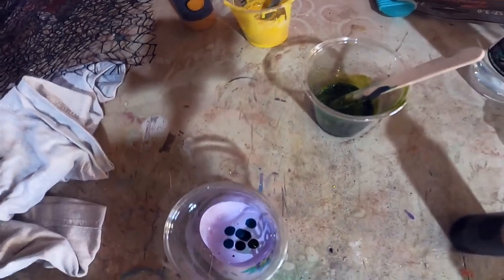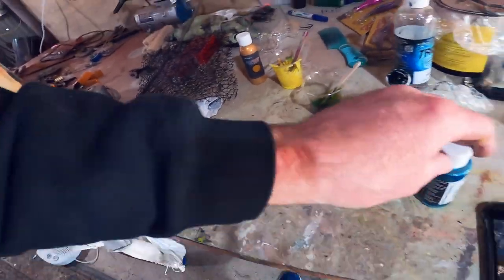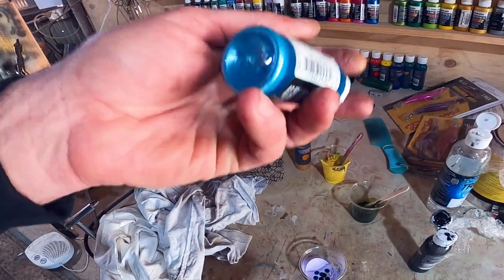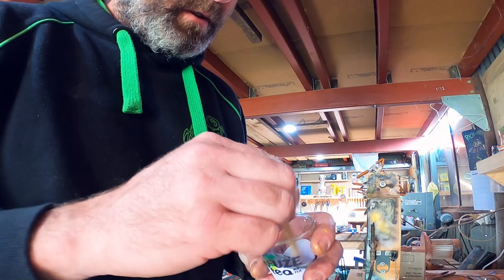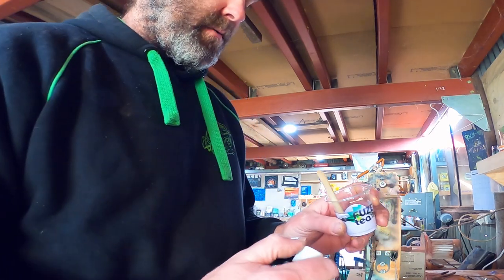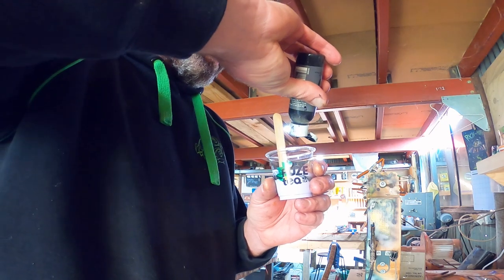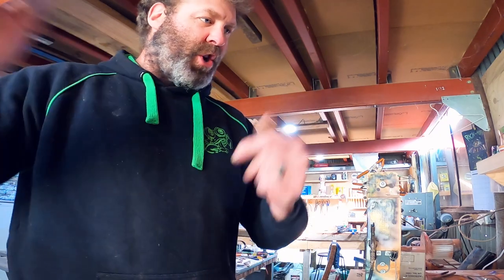So what I've started with, instead of using all my white, I've started with this really light lavender purple colour. I've put four drops of turquoise. Pearlized, so with the sparkles in it, with the little sparkly bits. And I've put three drops of black. See if we can't get into a blue grey, which we're starting to head to already. And another three of that and three black. Also, I've got a pearlized silver. I'll put a couple of drops of that in just to give it a bit of shine.